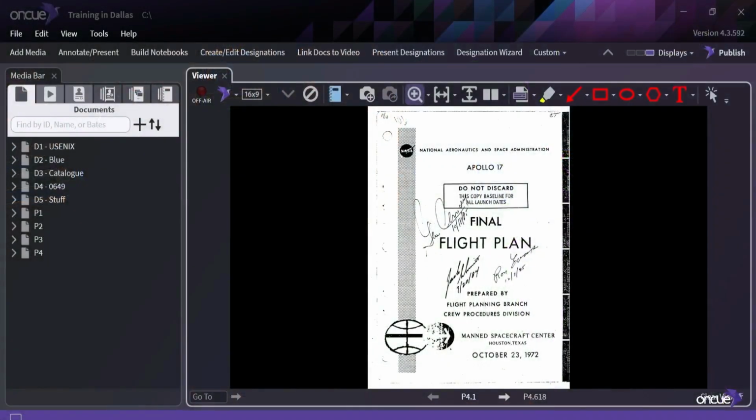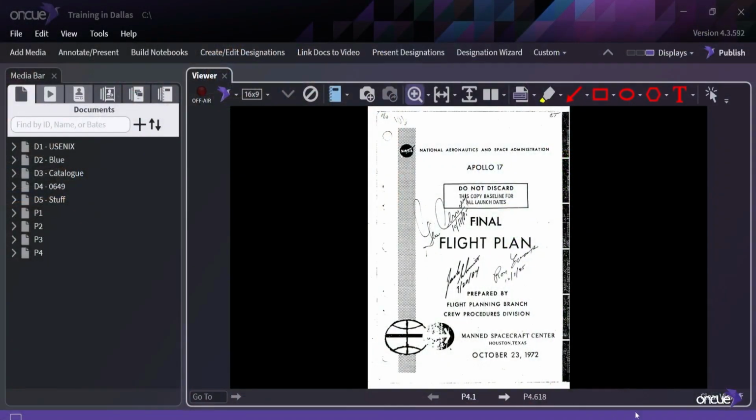Glad you're here. Today I want to talk about Bates numbering for a minute. If you've ever been in a situation where you need to quickly Bates number documents, we have a solution for you in OnCue. I don't mean coding the field for Bates numbers in OnCue, although I do and we will, but I mean actually putting a Bates number on a document. Programs like Final Exhibits and Easy Bates and another Adobe Acrobat function is to do Bates numbering. But you can do this within OnCue if you know exactly how to do it, and that's what we're going to get into today. So let's jump over.